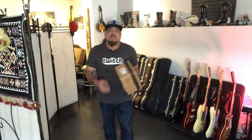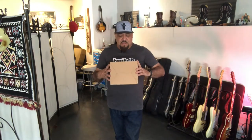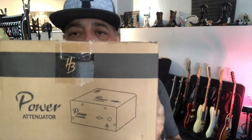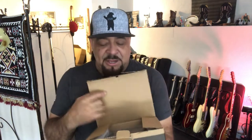I had a need for a bass, and I really like Harley Benton, the styles and the price range that they have. And since I do have a kind of a home studio, but it's not a real big room and I can be real loud, I went ahead and picked up an attenuator as well. Been reading up on them, and it may be helpful for my home recordings. Anyways, I already cut this open and we'll take a quick look at it.